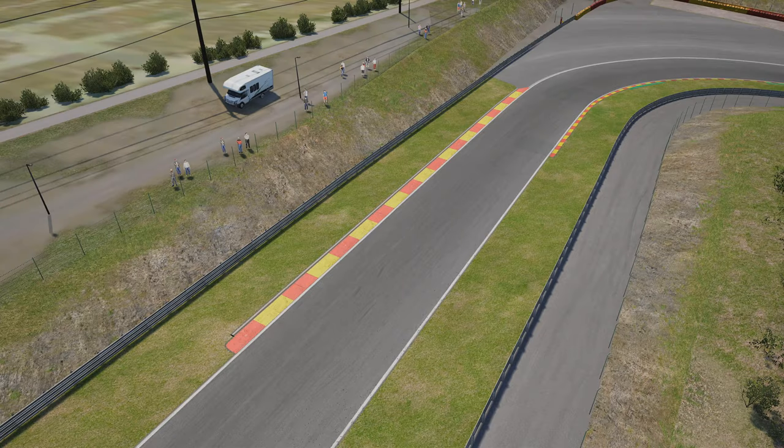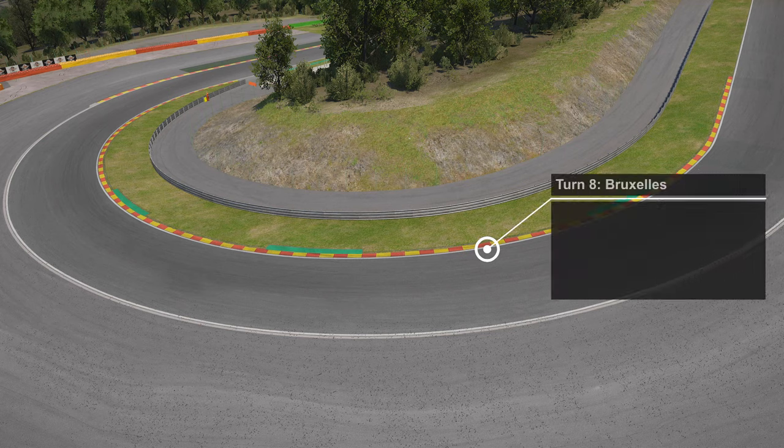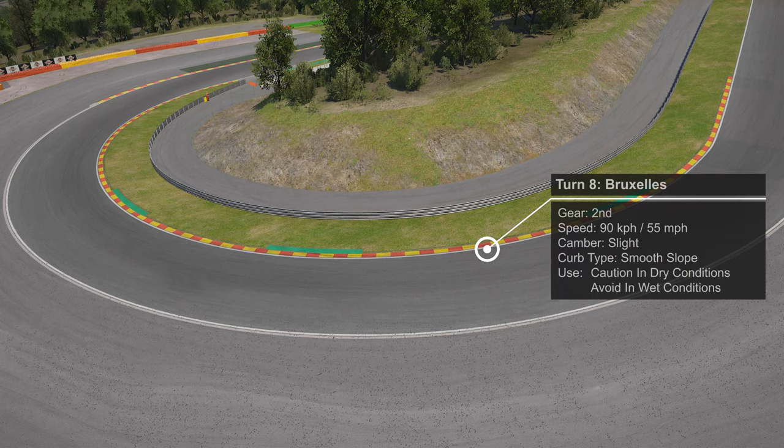Coming down the hill into turn 8, we're going to be on the left hand side of the circuit, and we're going to be looking for our braking point at the start of the red and yellow curbing that is there on the outside. We're going to be braking hard and pointing the car directly to the first of our two apexes here in this Bruxelles hairpin, and we're going to be shifting down into second gear. This is the first apex that we're going to be hooking up fairly early on in the corner.